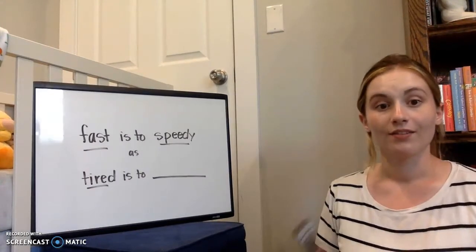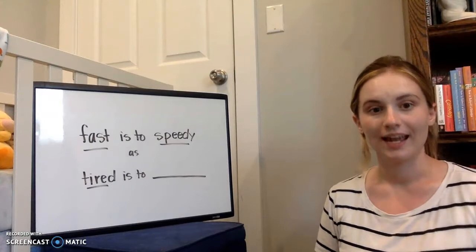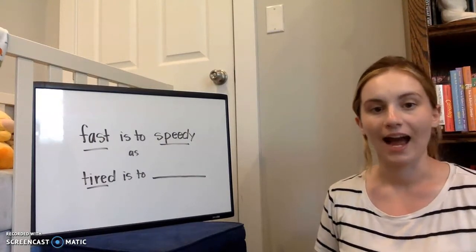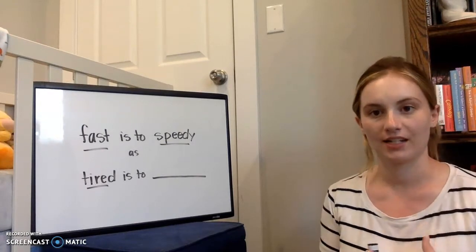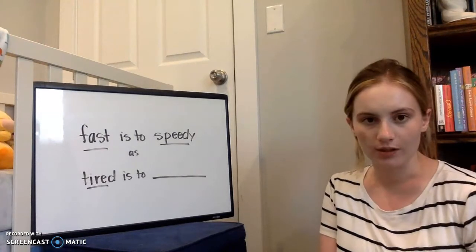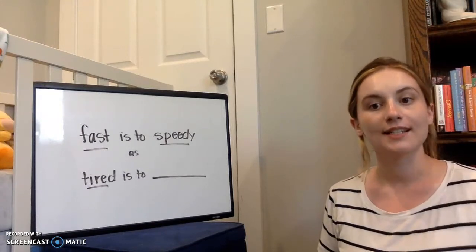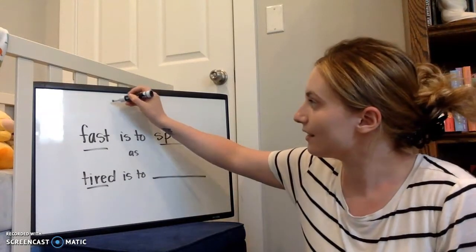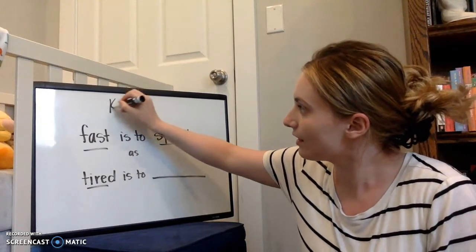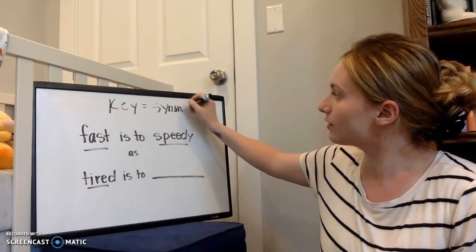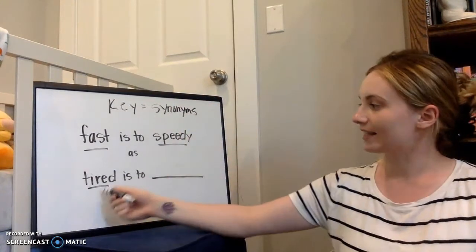All right. Fast is to speedy, as tired is to blank. So what is my key? How are fast and speedy connected? I'm looking at the words. How are they connected? Oh, they mean the same thing. They are synonyms. So my key is synonyms. So what is a synonym for tired?